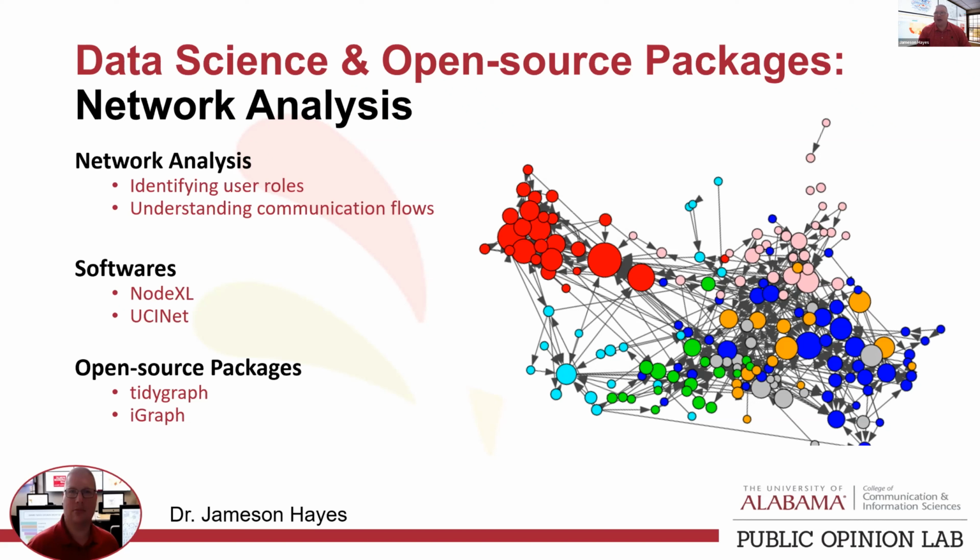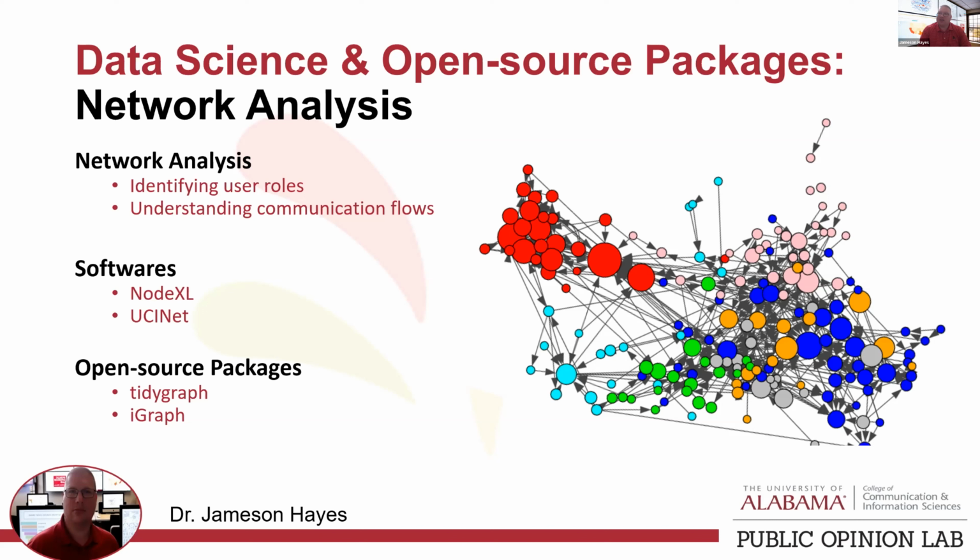The other big application that we use quite a bit, and a lot of people use data science for, is network analysis. Obviously, in social media, we want to understand how the information flows. The way I conceptualize it, by the way, is everything we looked at earlier, LIWC, Lexamancer, and sentiment is about the content. Well, we also need to know how that content flows. So if we have those two together, we can say, here's what's being said and here's how it's moving through the network. Then you have a full holistic view of what's going on.